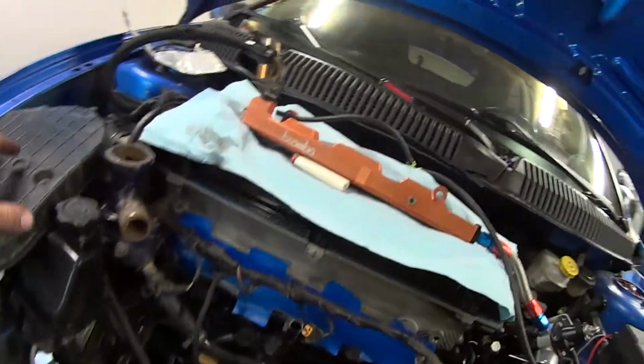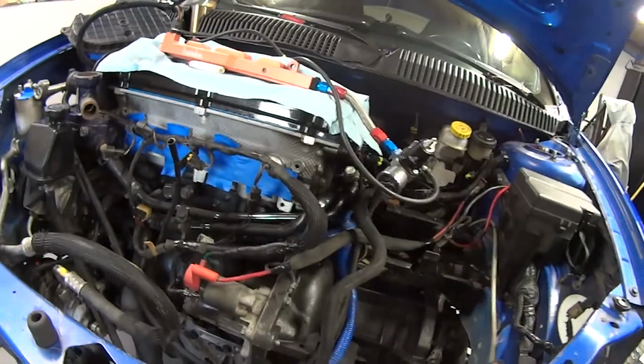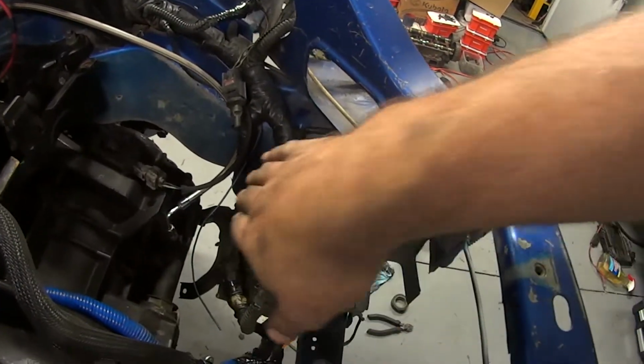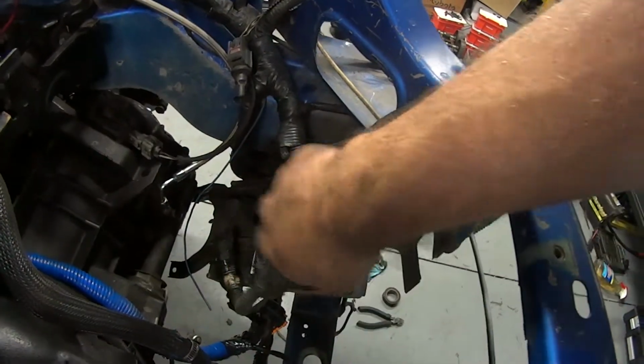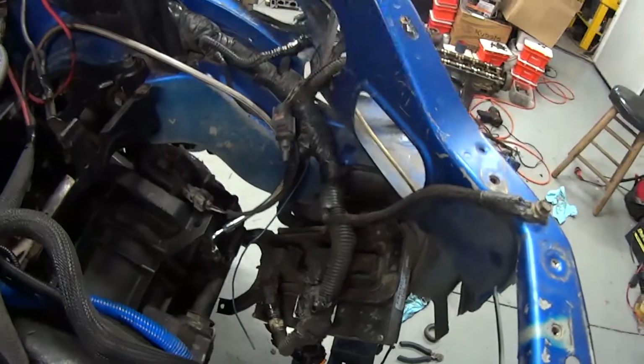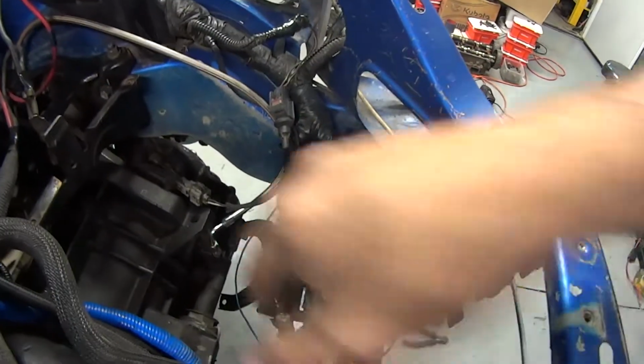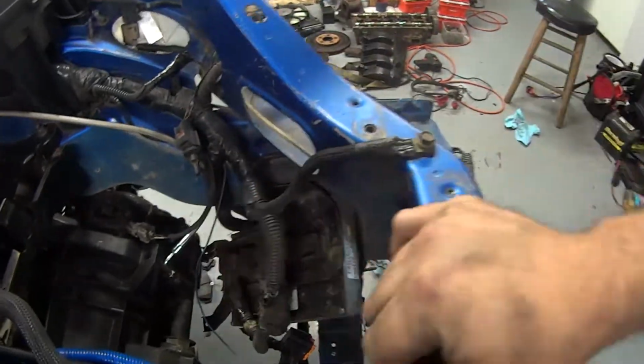It's just every time, trying to get everything taken care of while we're down in here. Right now I'm working on getting this area cleaned up. I'm going to probably check these and rewrap these with tape. I'm in here, it's accessible, so we're going to try to make this nice. I can pull the computer off and wipe down the bracket. I think it's bent a little bit on the bottom from being against the core support.